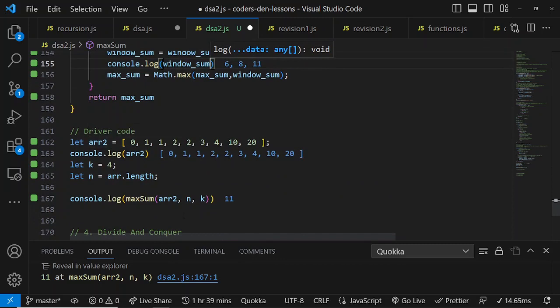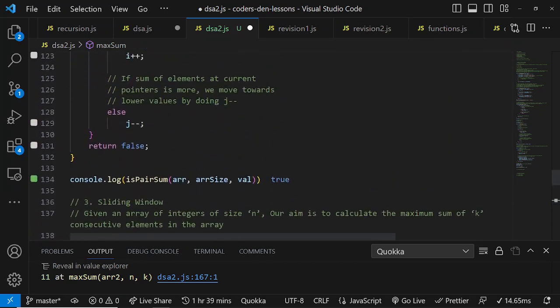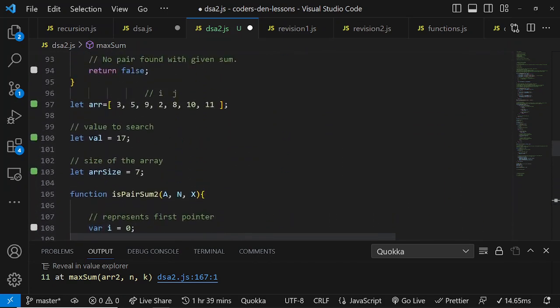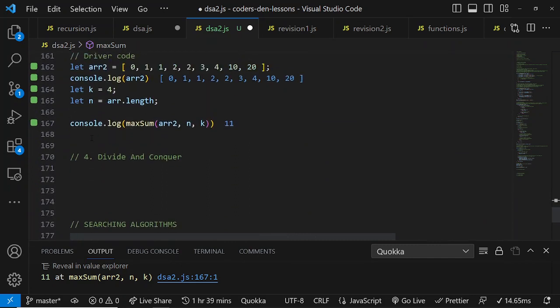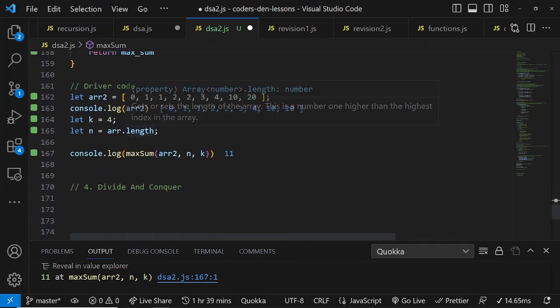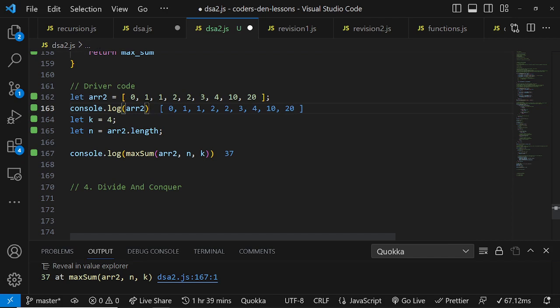Array2, N and K. Do we have another N and K somewhere? We don't. Okay, array2.length. Let me cause this one. Exactly, 37. This is what it should be, 37.